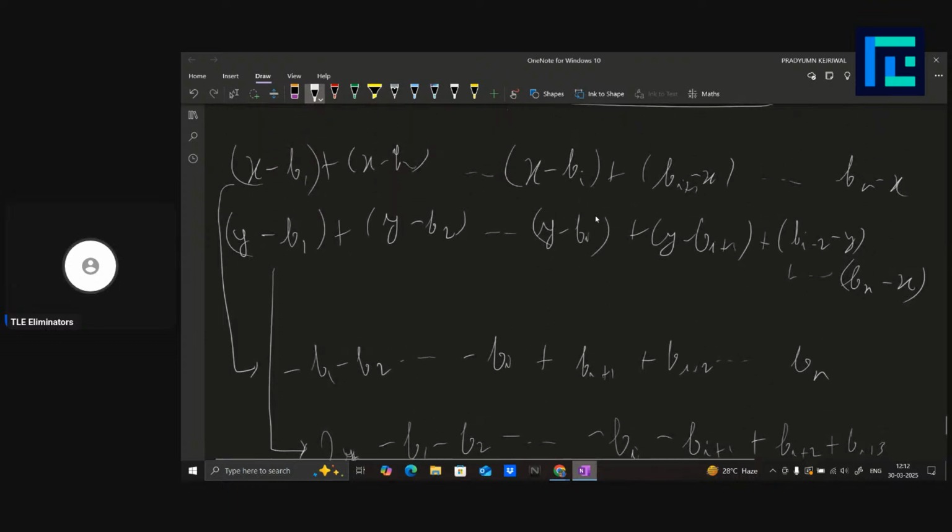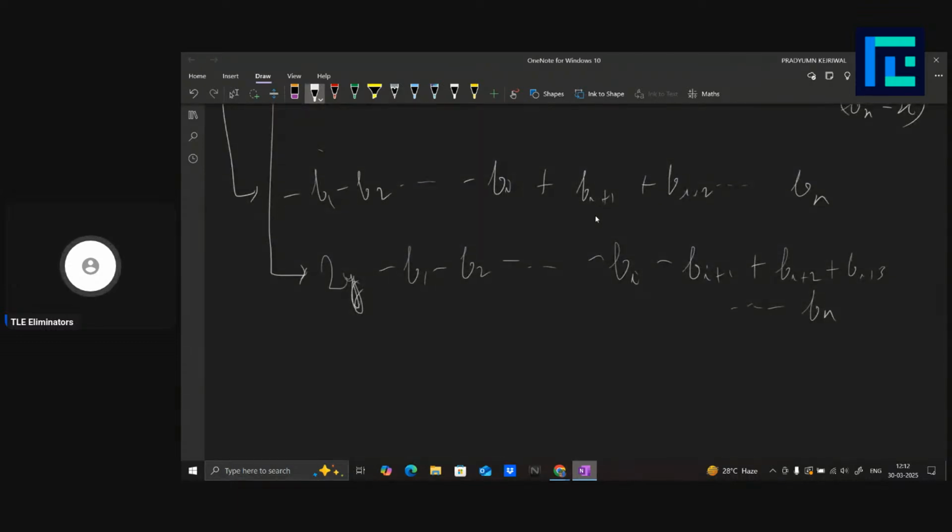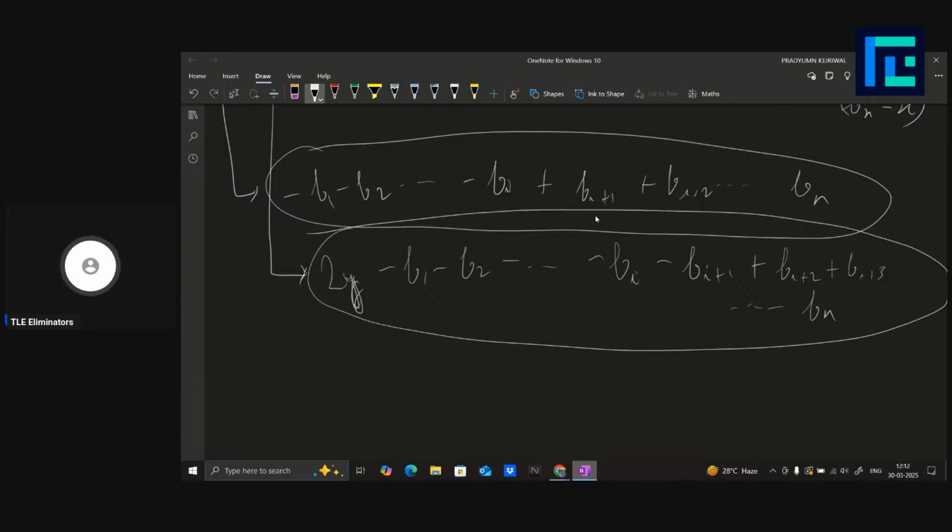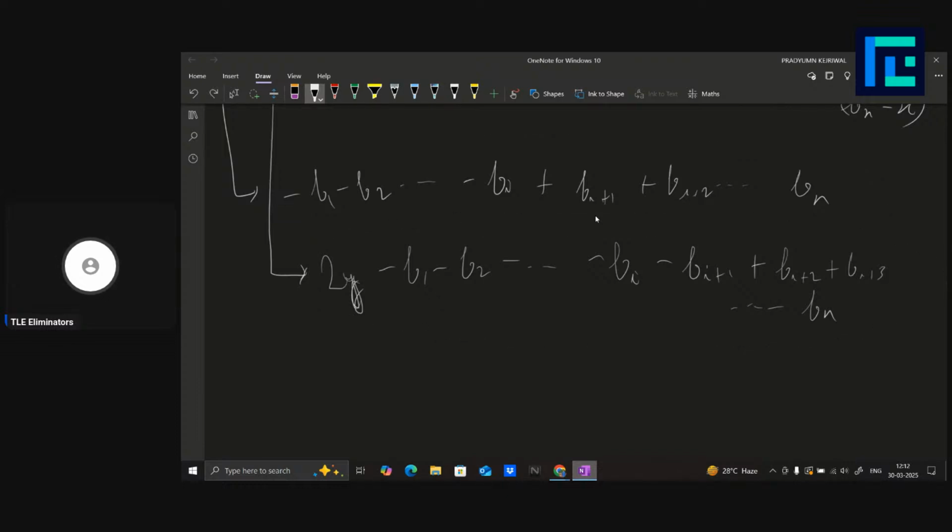right? So I am basically saying that this is the initial cost, this is the final cost, and we want to prove that the final cost is greater than the initial cost, right? So how to compare these two values? Basically, this minus b1 is same, so we can cancel it out. Minus b2 is same, and up to minus bi it is same, right?